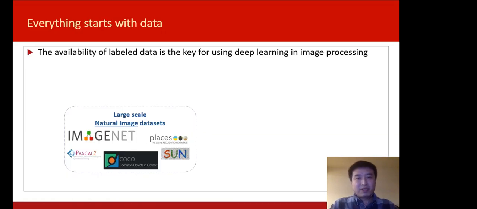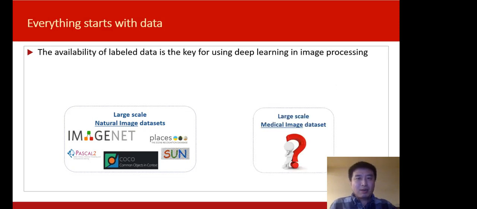The motivation of this talk is quite straightforward. In the general computer vision domain, we have seen great use of neural network and deep learning techniques on different image processing tasks, for example, image classification, object detection, or caption generation. One reason is that there are a number of big annotated image datasets that are publicly available, such as ImageNet or Microsoft COCO. But in the clinical domain, we haven't seen the same level of success.